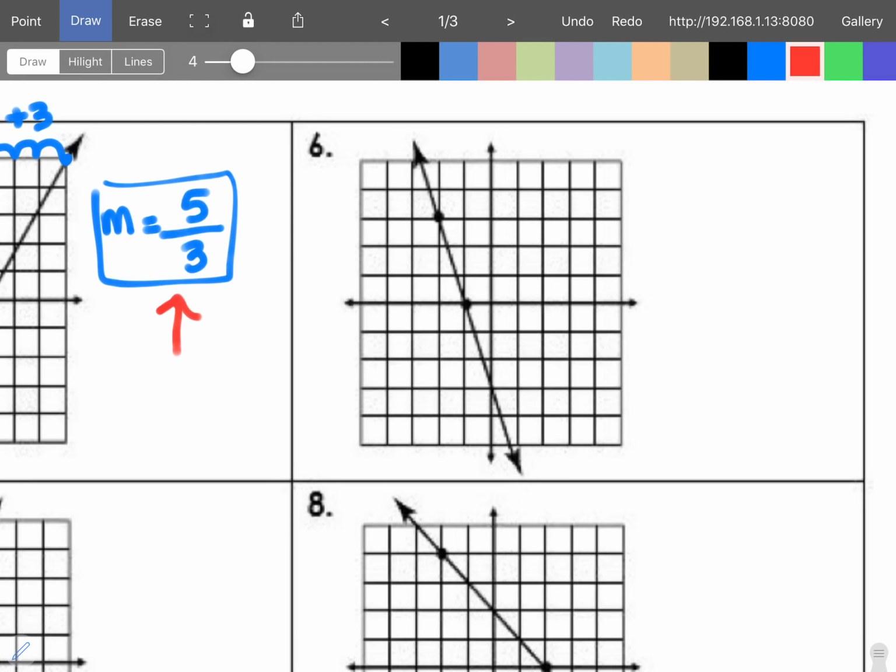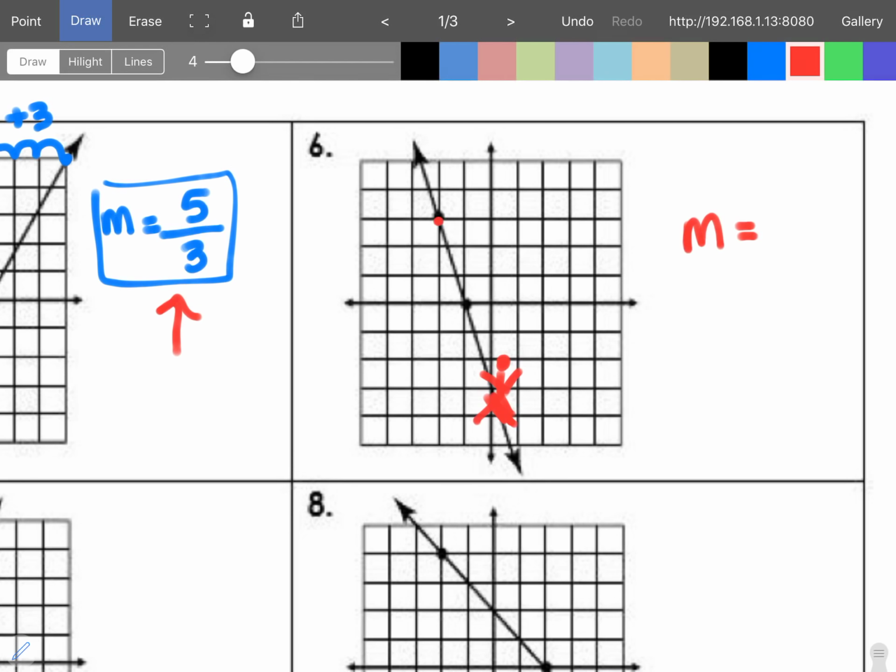Now let's think of this. Should this be a positive or a negative slope? Well, if we're riding a skateboard, we're going down, and we're going down quick, right? Because this is really steep. So let's try this one. So now we know it should be a negative. So let's keep that in mind. Okay, our slope should be negative.